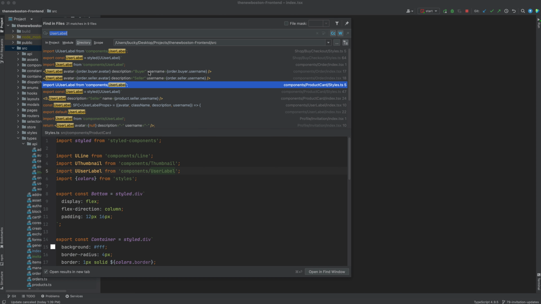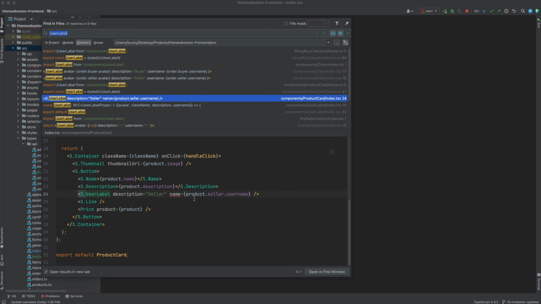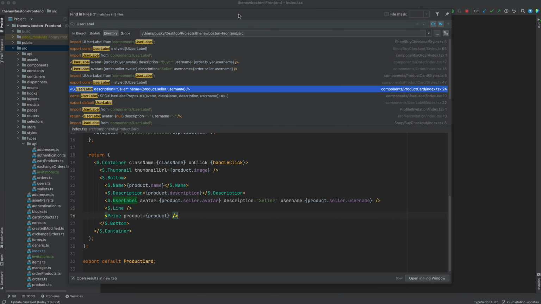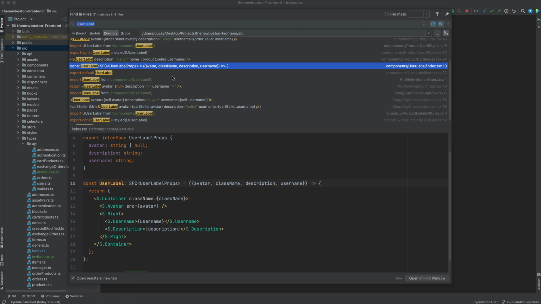That is good. This is username, and for avatar, product.seller.avatar. All right, that looks good. Well, what am I doing here? Here we go. User label.